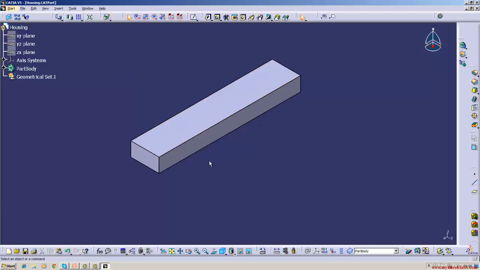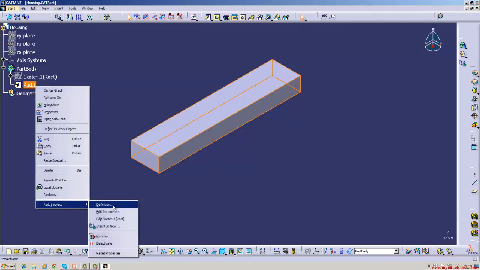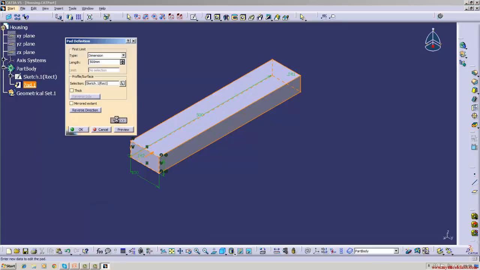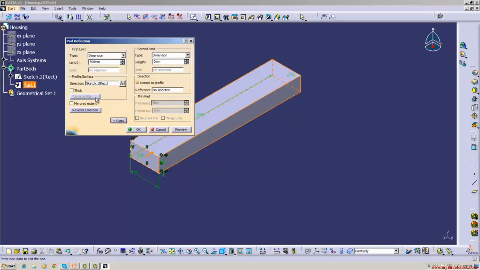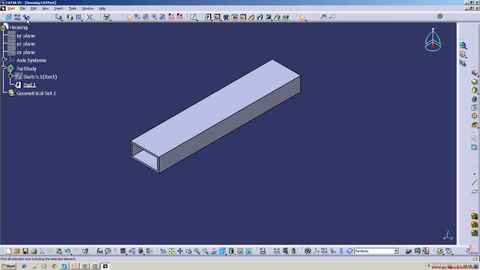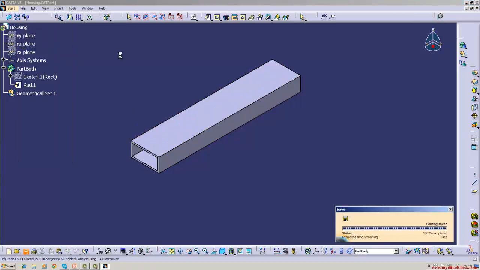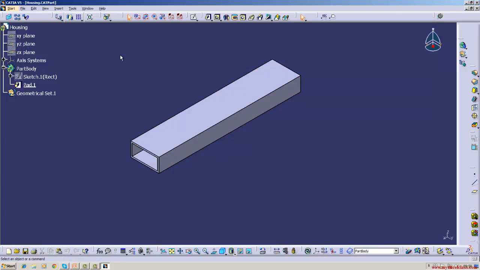See, this is a complete rectangular path. Suppose we want to have a thickness, we assign a thickness to that, that we have seen. You connected this, you have thickened it. Okay. With the same command, we want to add flanges on both ends, in this end and this end. For that, what we have to do is, once again, not on the same sketch, make another sketch.